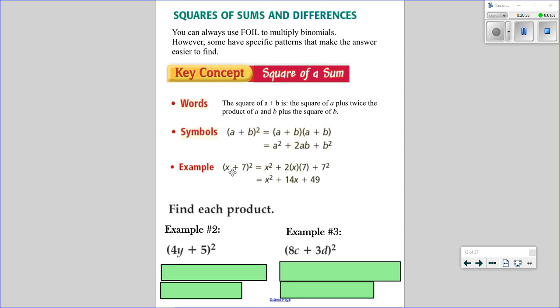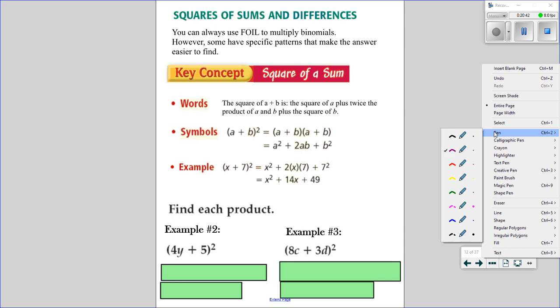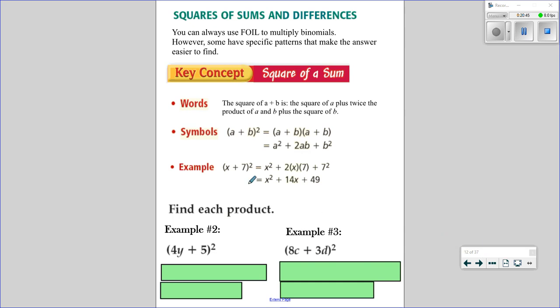They use an example with x plus 7 squared, and notice that if you were to substitute the letters in there, I'll use the blue one. Let's say this is A and this is B. Wherever A and B are, you just plug it in. Notice A is x, again A is x, B is 7, and B is 7, and then you just simplify, and you get your answer. Again, if you're good with memorizing formulas, this will be easy for you to just plug in what you need to plug in, and you get your answer.